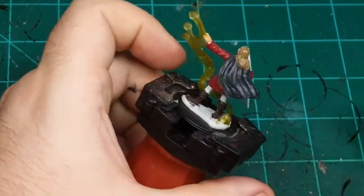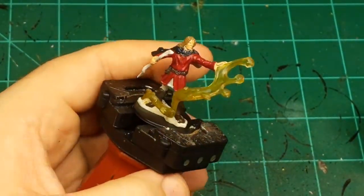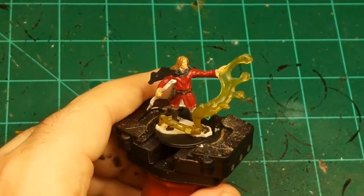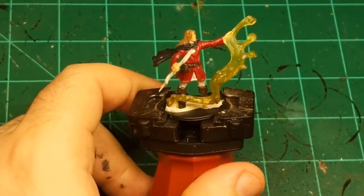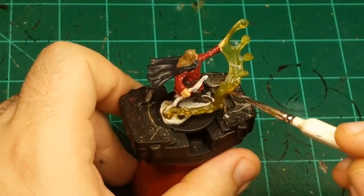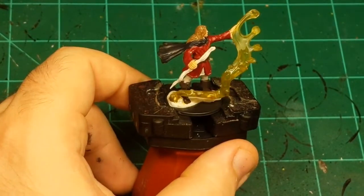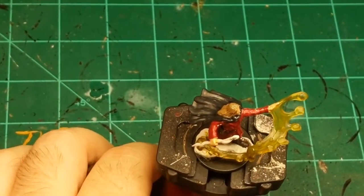Just take some paint, put it on a little piece of paper or a piece of cardstock or something, put some water in it, and then brush that on, and it will do the same effect. I use the contrast paint because A, I have it right here, and B, it dries faster, so I'll be able to move on to the next step. As I say that, it's pooling right here. Let me fix that real quick. Sometimes that'll happen with thinned down paint. It'll pool in an area. If that does start to happen, you can just, with your clean brush, pull it around and get it back where it needs to be.